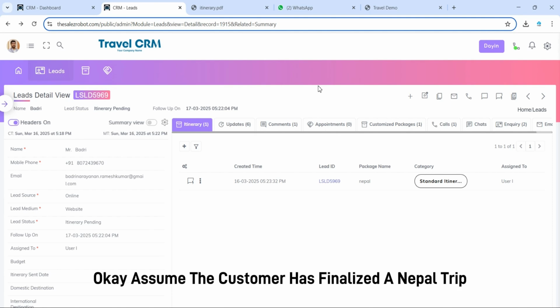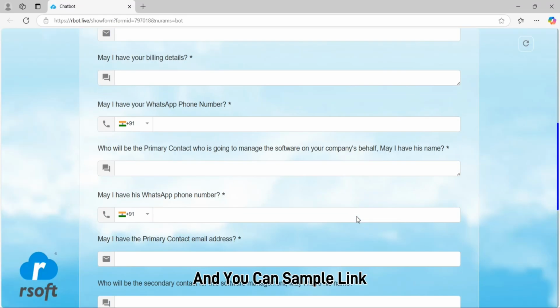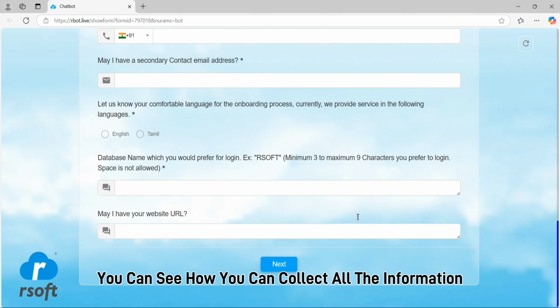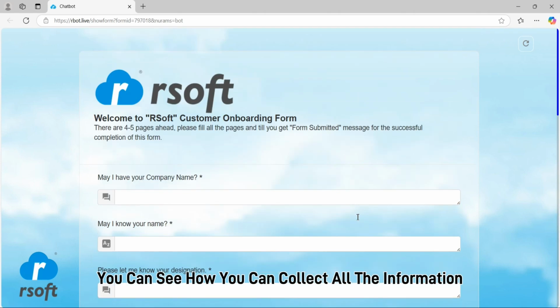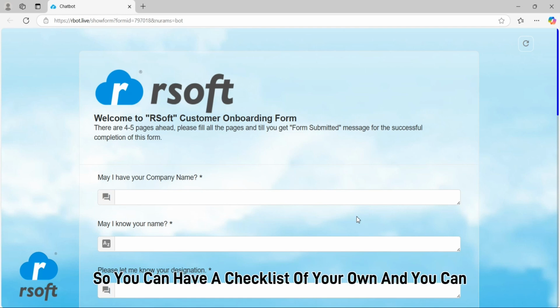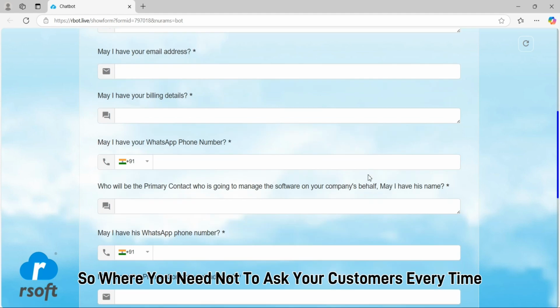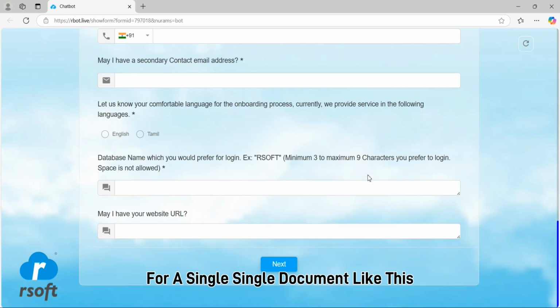Okay, assume the customer has finalized a Nepal trip. What you can do is send a sample link like this, and in the sample link, you can see how you can collect all the information like passport and visa. You can have a checklist of your own, and it's an advanced version of Google Forms, where you need not ask your customers every time for a single document.